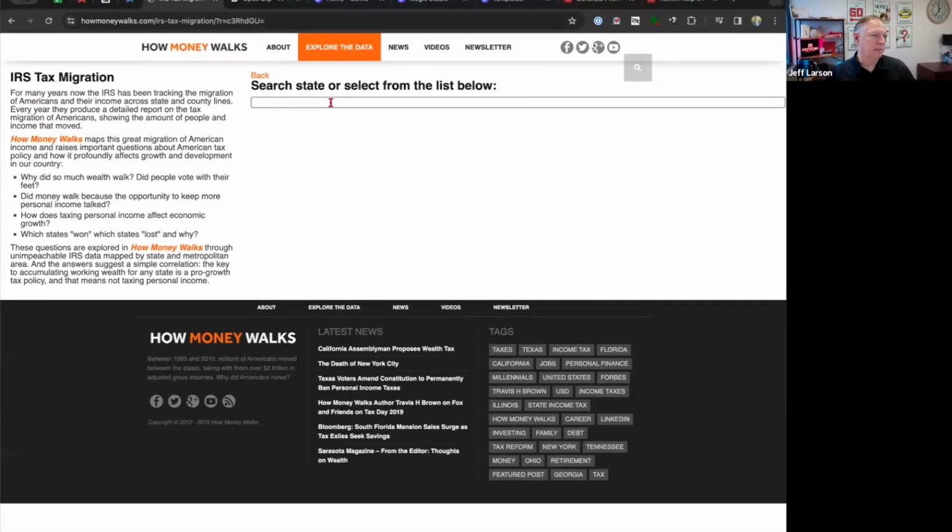How Many Walks pulls together all the information from the IRS, and then they generate how money is moving between states and shows how many people are coming in from Arizona to buy houses in Utah, or what states are the biggest states that are bringing in money into Utah. And this is actually one that I watched during the pandemic to kind of see where the flow was coming. Interestingly, during the pandemic, Michigan was one of the biggest sources of people coming into our state. I had no idea, right?